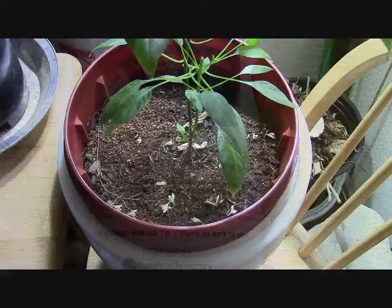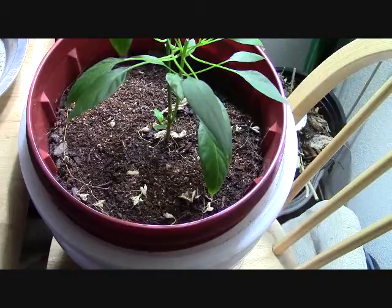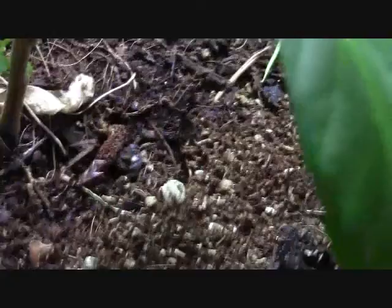Yep, I'm back. And I have just finished inoculating every single houseplant and plant that I have alive on the balcony and everywhere else with beneficial mites. These are predatory mites. You're probably not going to be able to see them because they're microscopically tiny. But I have pretty much just released them literally into every container I've got, inside and out.